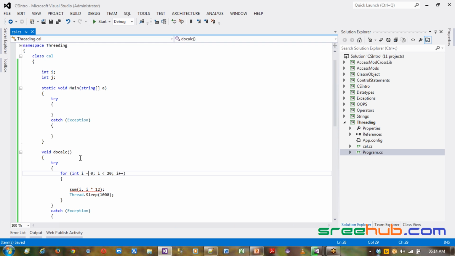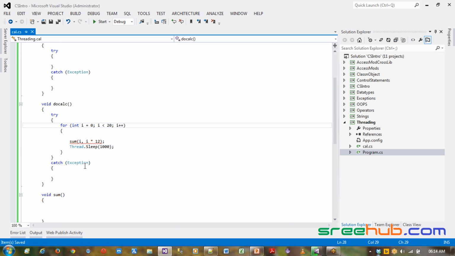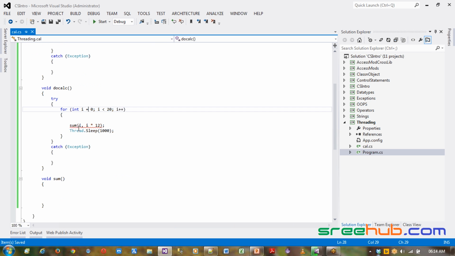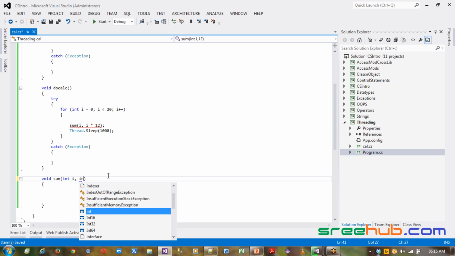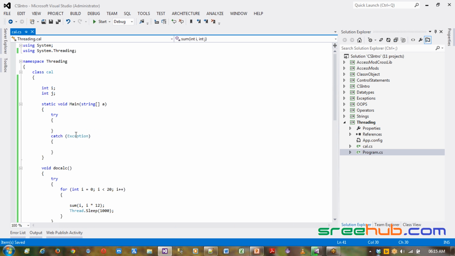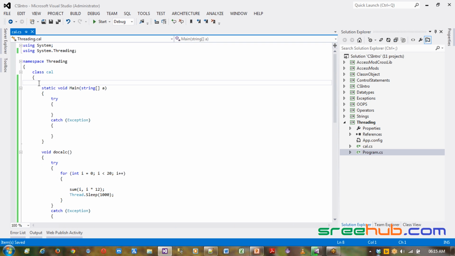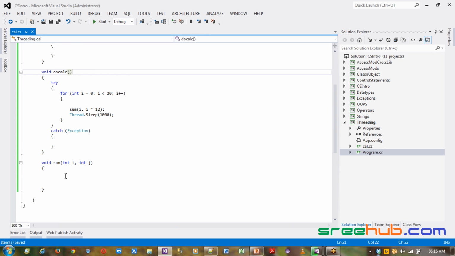So I'm using the same i to pass the values, right? Okay, I'm going to take the direct values here.